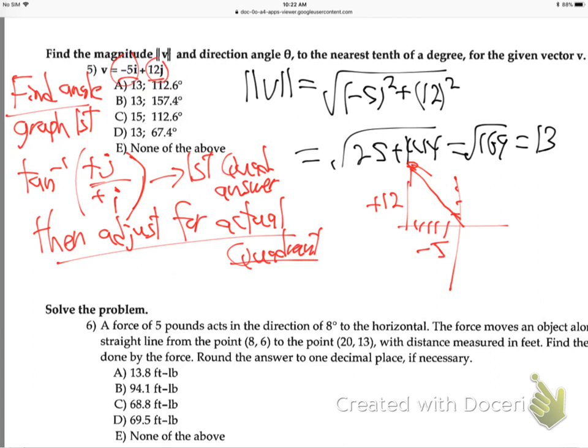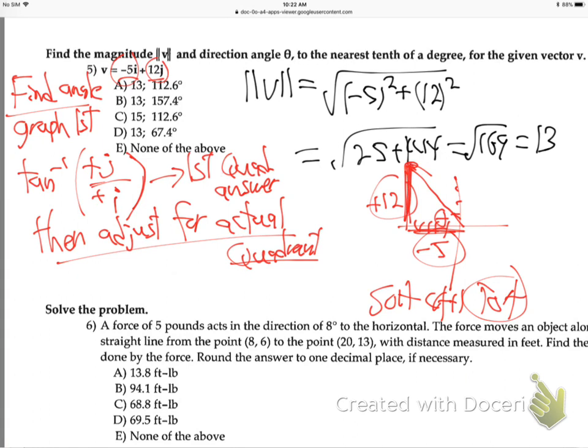Why are we doing tan inverse? Because J is rise over run, or y values. Remember tangent is y over x, sine over cosine. You can see right here, right? If I put angle theta right here, remember what tangent is? Remember SOHCAHTOA? Tangent is what? Opposite over adjacent. See how that's the 12 over the 5? It's always going to be the y or the J over the I. The J is up down, the I is sideways. Tangent is always rise over run. In other words, it's like a slope. Tangent is sine, which is always Y values, over cosine X values. Making all those connections, right?